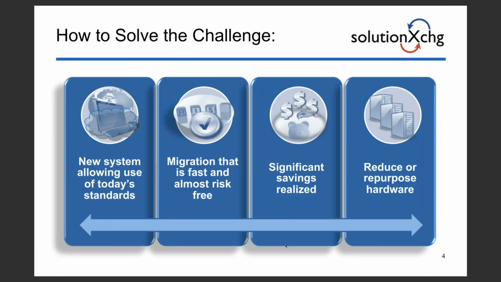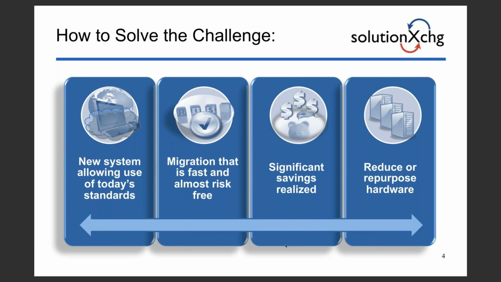And we want to show you how you can solve that challenge by implementing a much more streamlined solution that is dedicated for just SAP Archive and SAP Document Management, has all the same features, but none of the drawbacks I just outlined. We can demonstrate how you can migrate fast and almost risk-free with specialized migration tools and proxy functionality that we can provide. And with all of that, you can quickly realize significant savings. In fact, the solution often pays for itself within 1 or 1.5 years, just based on the maintenance payments you have with your legacy solution. And on top of that, you get to reduce or repurpose your hardware.